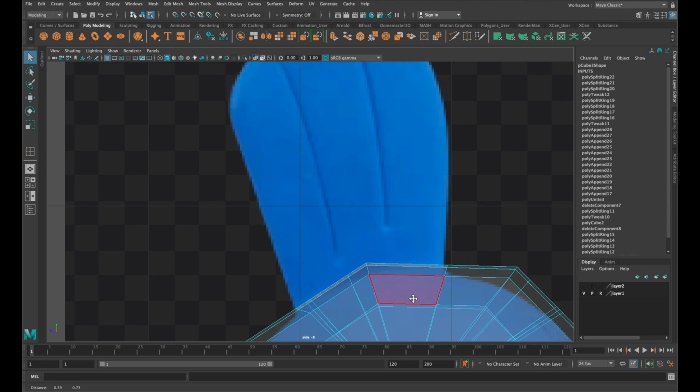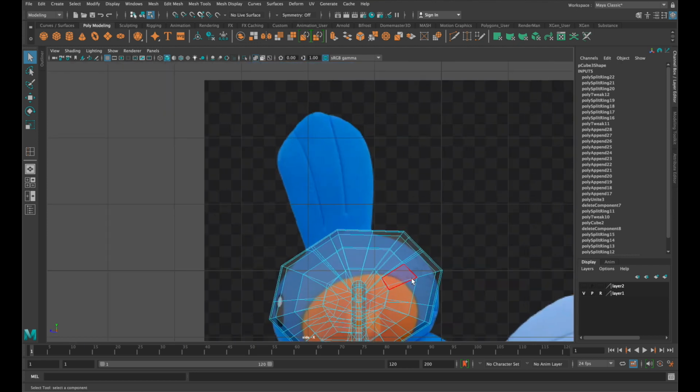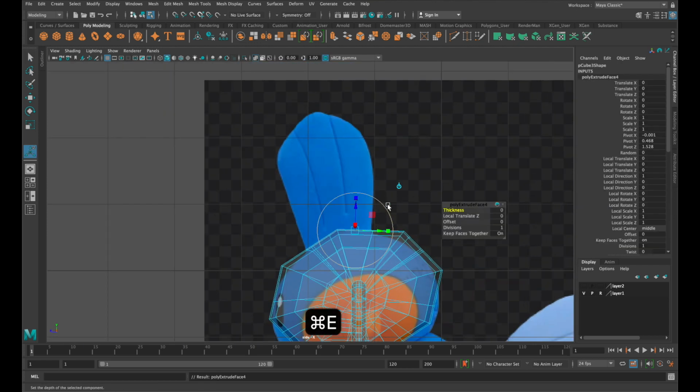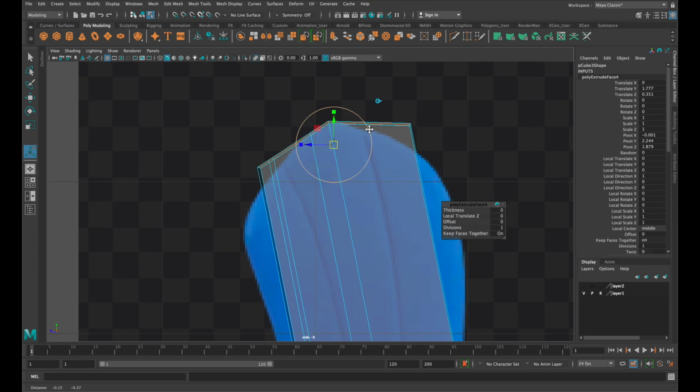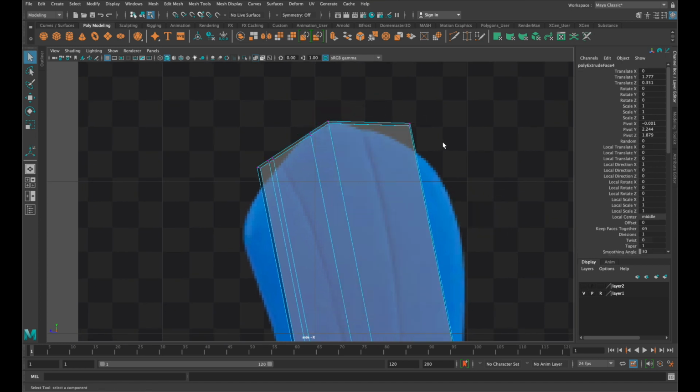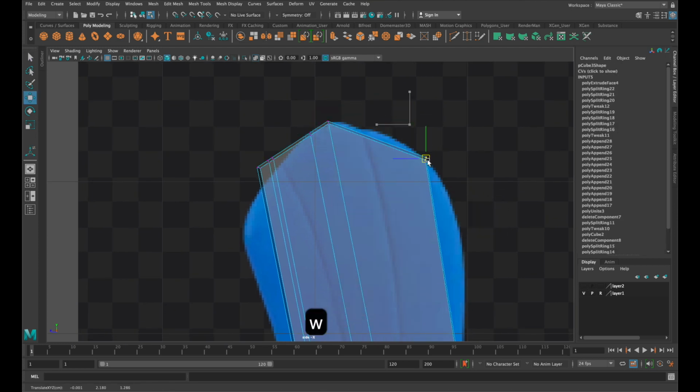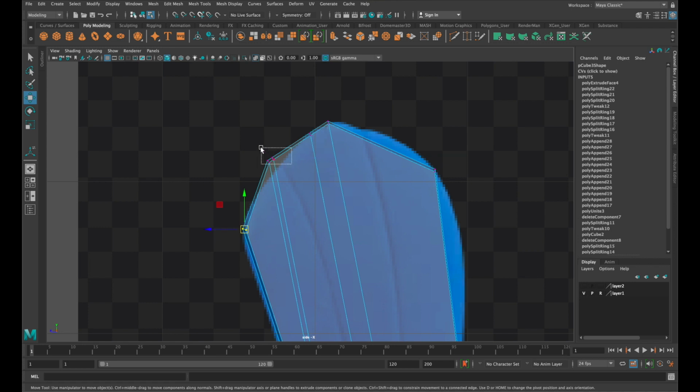I'm going to do this from the side view. And I'm going to just hit Control E. I'm going to click on this icon. I'm going to do one extrusion up just like that. Again, I'm going to start spreading these out to kind of shape out the area. So I'll just zoom in for you guys to see. And I'm going to take this vertex, or series of vertices, bring them over there. Bring these over to there. And I'm just going to try to space these as well as I can. So that looks pretty good there.